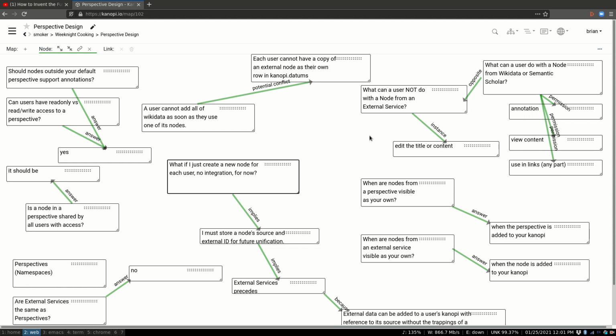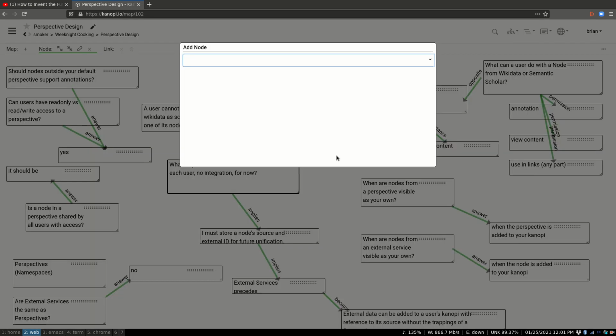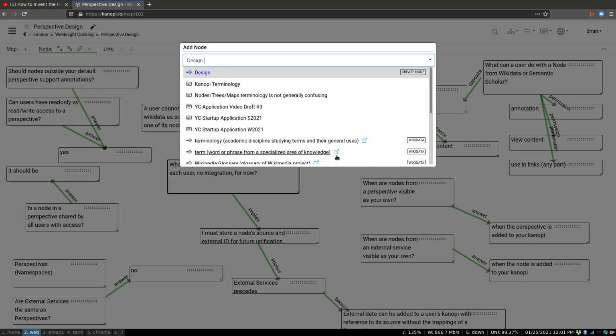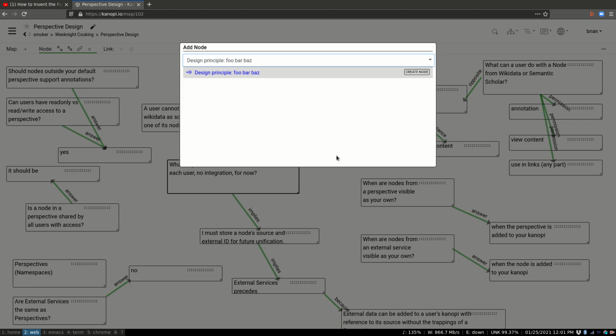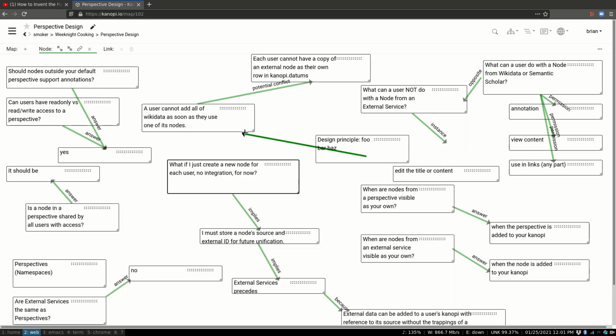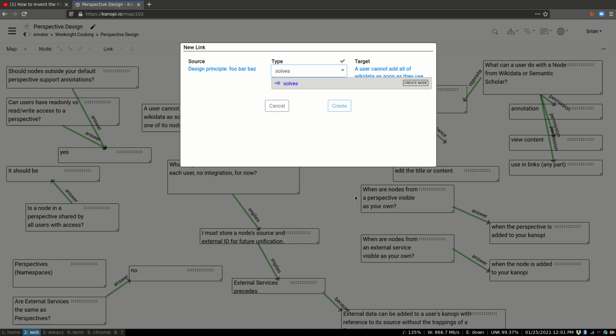And what I'd like to start doing, when I actually do find answers to things, is come up with, let's say, a design principle. And this design principle might solve a bunch of things.